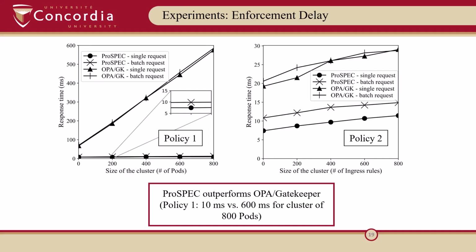The second policy, you can see that it's less complex. So OPA gatekeeper does around the same time as us, but we still stay almost constant around 10 milliseconds, and it goes, I guess, to 30 milliseconds. Just to precise, in the 5G specification, you may think that 600 milliseconds is not that high, but for reliable ultra low latency scenarios, for instance, in an autonomous vehicle, that's a lot. You cannot allow yourself to have 600 milliseconds of delay.